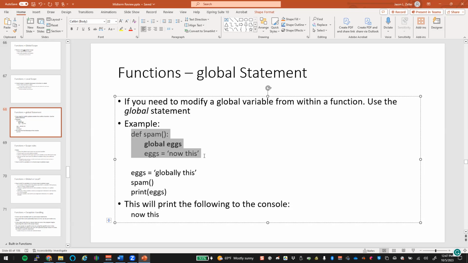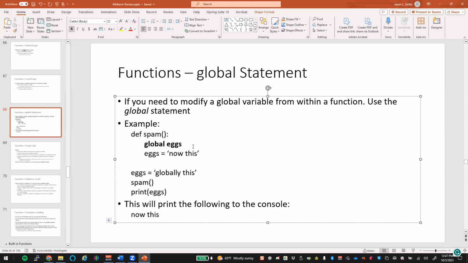So spam is only defined in that function, it's not globally defined. Yeah, def spam is just defining this function called spam. It's just a function that we call. At any point we call it, that code up here will execute. In this case, we're going to be changing this global variable called eggs.